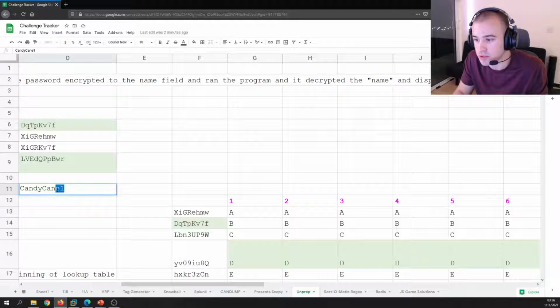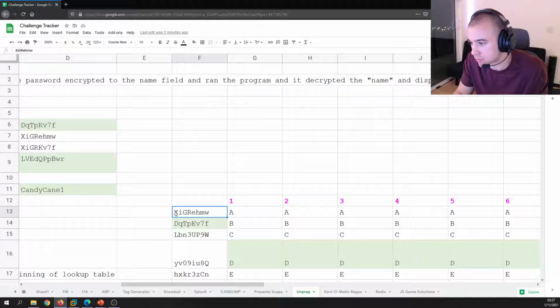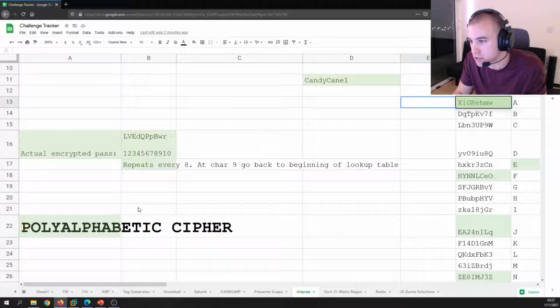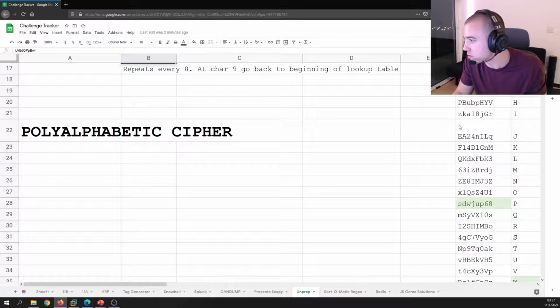Okay, so these last 2 characters, this is where it gets a bit interesting. We know this pattern repeats after 8 characters. So now we need to take it back to the beginning of the pattern and start looking again at that first index. Because if we don't, we'll actually just run out of stuff to look at. So it just rolls back to the beginning of the pattern. So now, we're going to look in this first column again, just like we were doing before. The pattern's now restarting. Excuse me, I actually meant W here because this is the ciphertext. So we're going to look for lowercase w in the first column here.